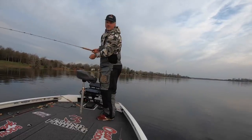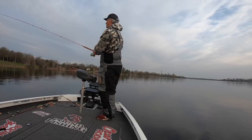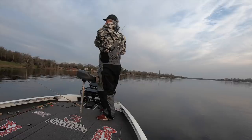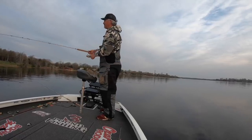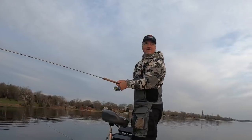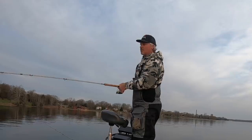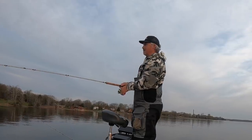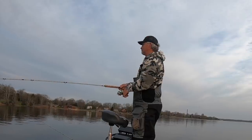I also like the dead-stick — sometimes I'll throw that float out there and let it sit, especially on calm days like today, and then I'll just cast around it. What that does is give me a good picture as to what they're liking: do they like artificial, do they like it moving, what colors are working — on top of whether or not the minnows are working. And believe it or not, sometimes minnows don't work. It's really wild.